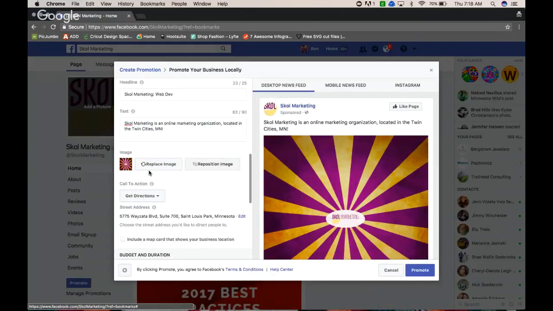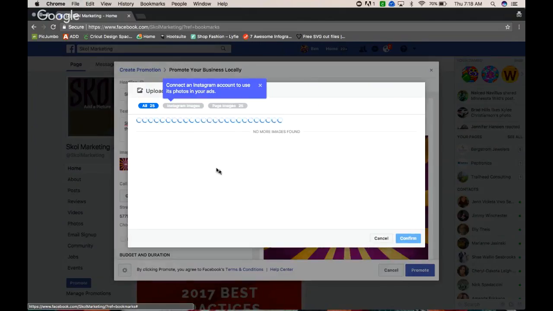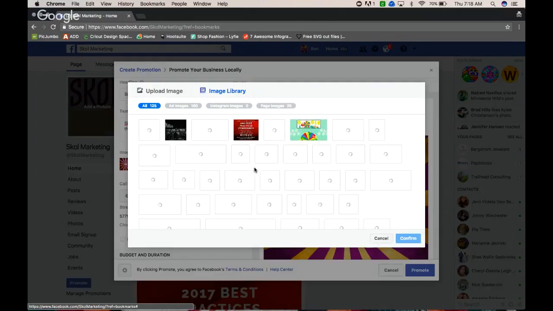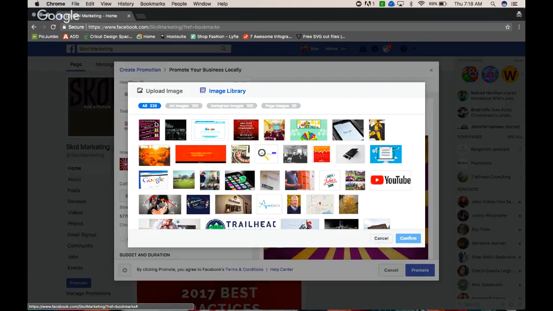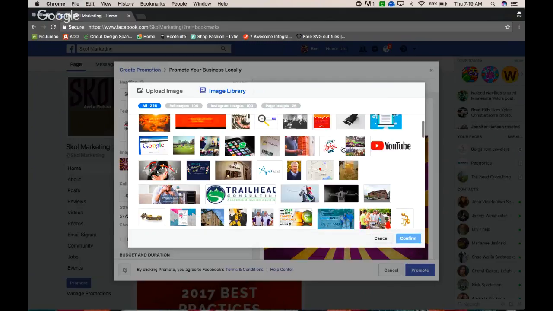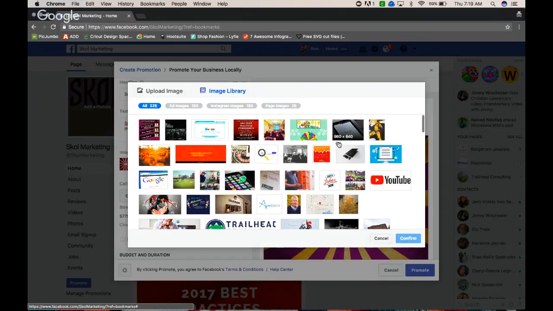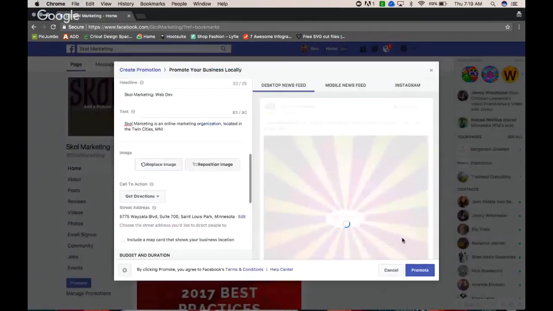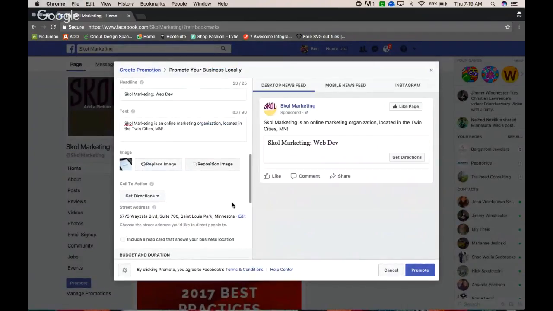We can also replace the image. This is just pulling in, a lot of times, your cover picture. So if you're going to be doing effective ads, it's really good and important to have the different types of pictures that are available to us. You can upload your own picture. Otherwise, any picture that you've posted on Facebook previously can be used. So potentially, if I'm looking at this, I want to use this picture. I can reposition the picture if I'd like.